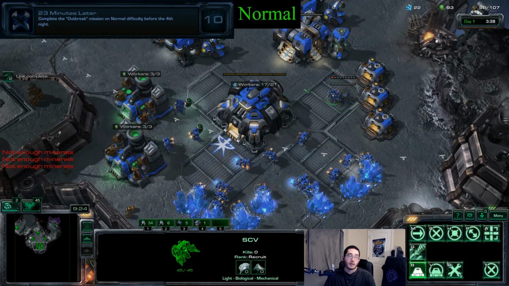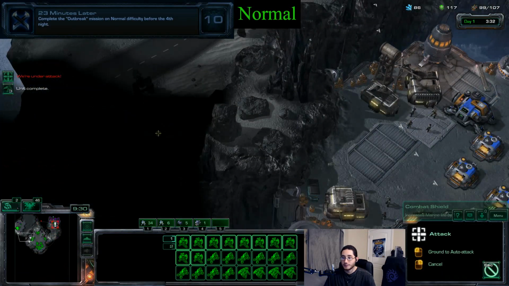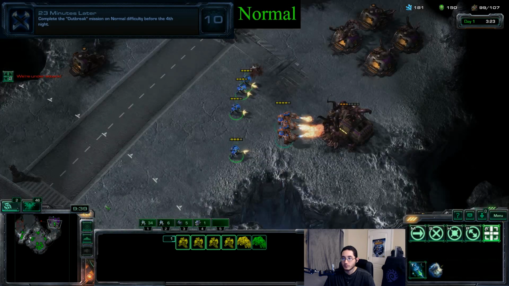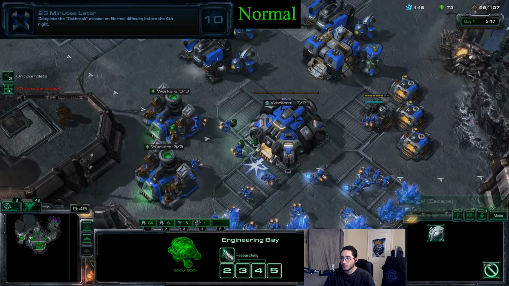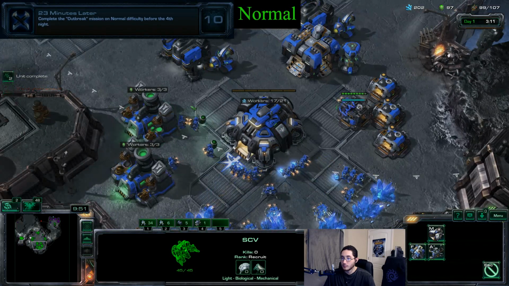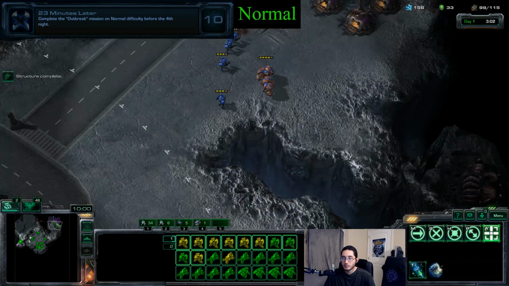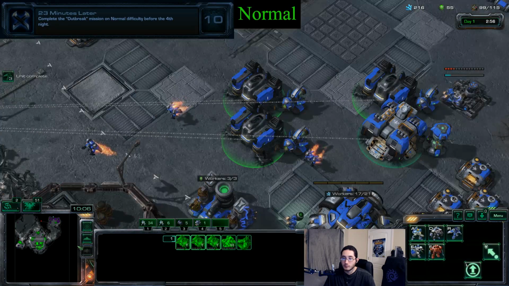To reiterate, everything has to be destroyed before the fourth night. Upgrades. We do have an armory too, so we can get damage upgrades for those Hellions. Both groups doing nothing.